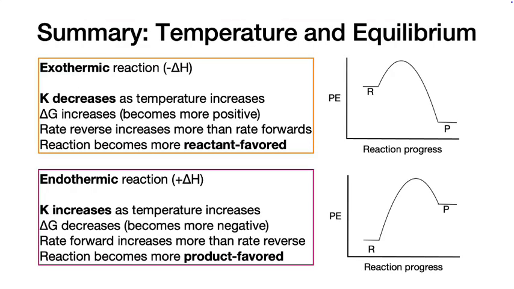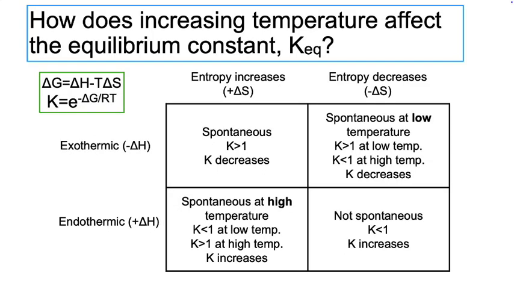We've got another big summary dealing with temperature and equilibrium. Okay? This is, again, just a summary. I don't want to read it to you, but you should go back and review it. What we're talking about is the differences. Really, what they're talking about here, actually I'll step back a little bit, is that if we look at this slide, what's happening? When is K decreasing? Is K decreased down here? No, K is decreasing only in the top two cases. In the top two cases, what do they have in common?